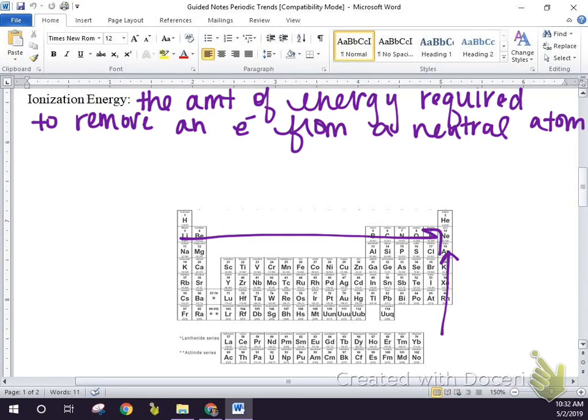Okay? Why do we see a decrease in ionization energy as we go down the periodic table? Why does francium have such a low ionization energy? There's so many shells that it's just so big. That's right. Its outermost electron, it's got one valence electron in its outer shell, and it's 7 levels away from its nucleus. Right? It does not care. It wants to get rid of it. So it doesn't take much energy at all.